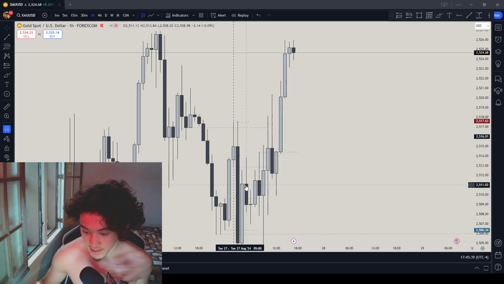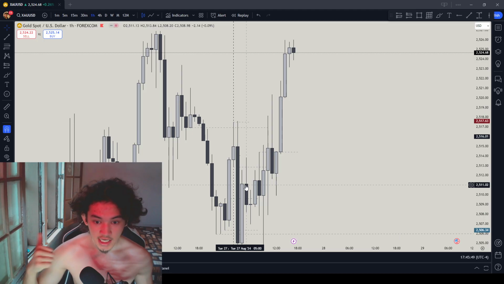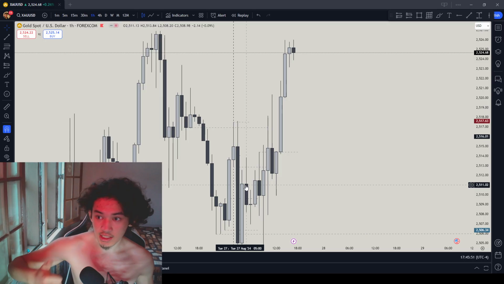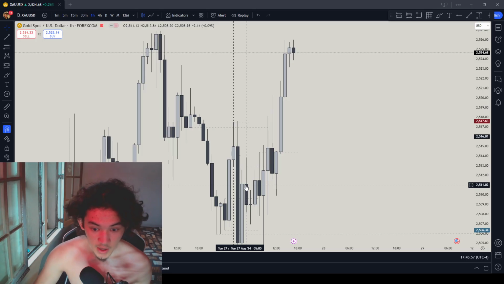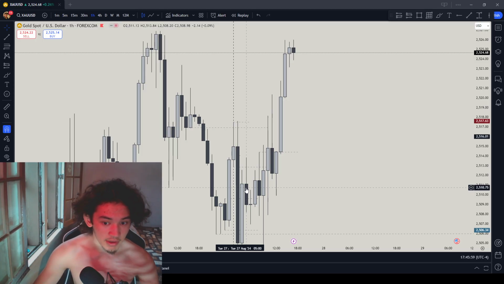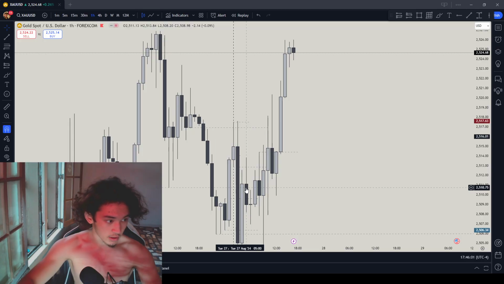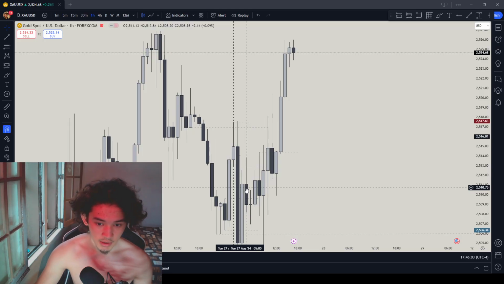I'll give you guys a nice way to explain it. When I say session, it has to be during a kill zone. A kill zone matters so much. It has to be during a session, it has to be during a kill zone, and it has to go to higher time frame drawn liquidity. The kill zone is the most important thing, because right when it hit 5, this right here is 5 a.m., the kill zone is over. No more volatility in the market. Guess what the market did right after that?